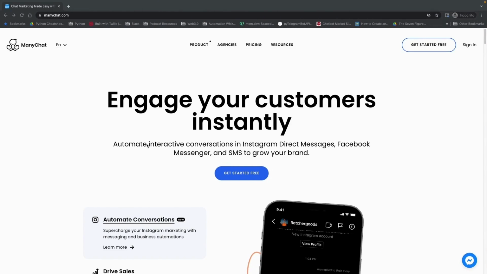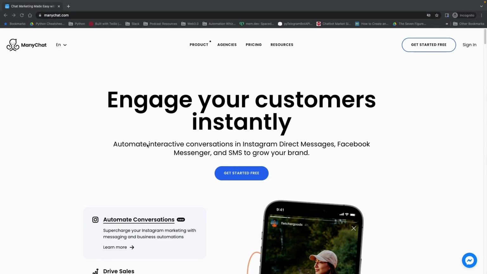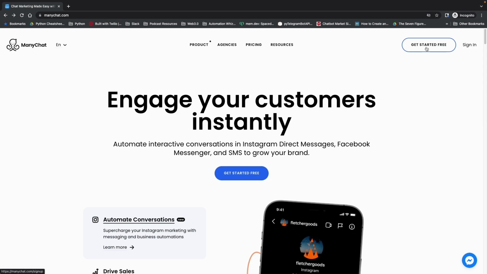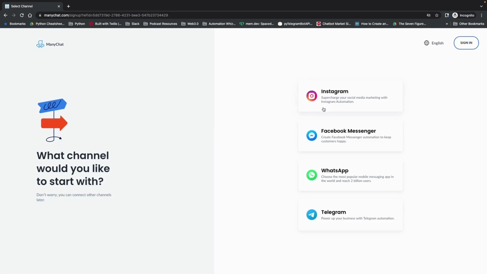All right, now to create this flow, we will be using ManyChat, which is one of the most robust chat marketing platforms out there. To sign up to ManyChat, go to manychat.com and you can go straight to the Get Started Free button. Once you click that, it will give you the option of adding one of your social media accounts.